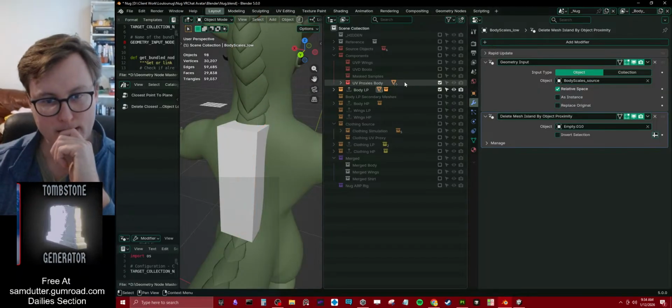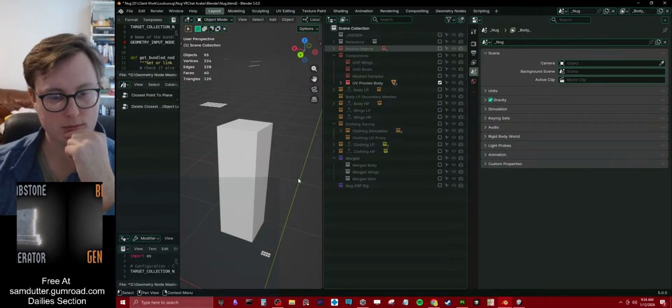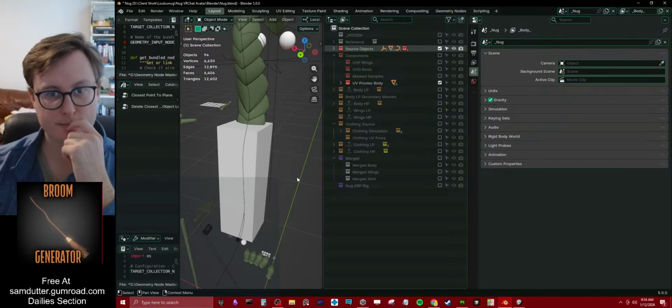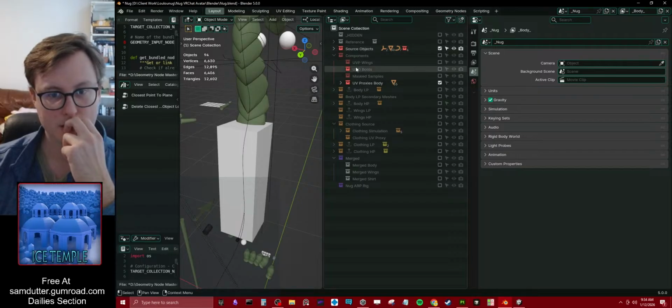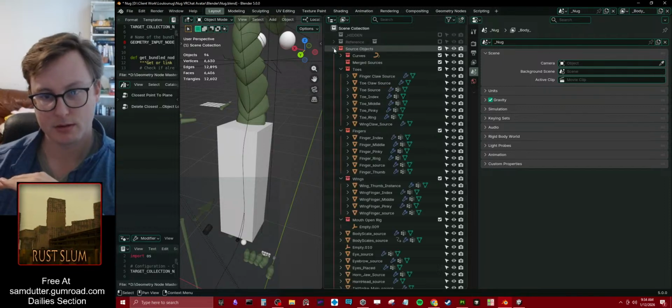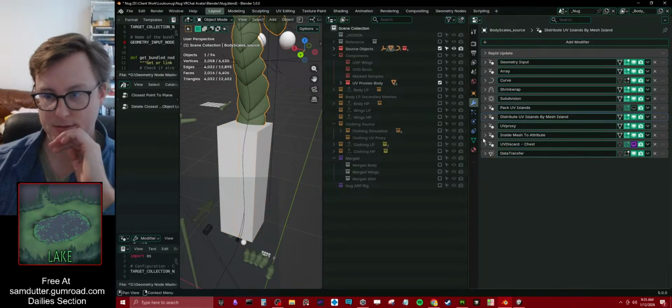No, that's right. Source objects. Next time I'll do body source, wing source. Break these up a little bit more, because this is confusing to have this one tucked away.